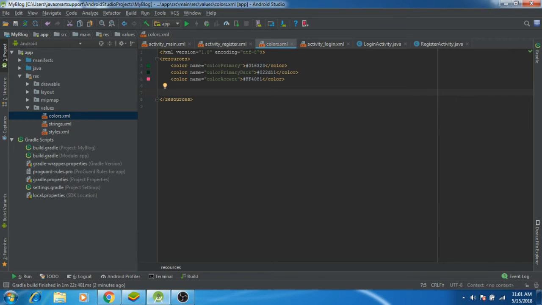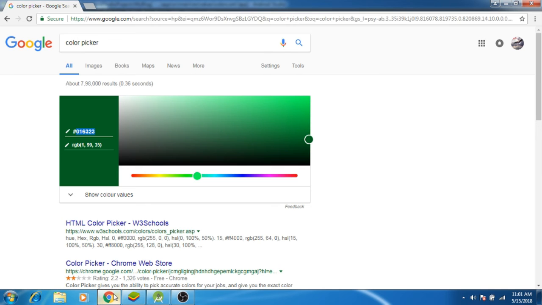Define the color name. BTN color. We just put the value of the color manually.